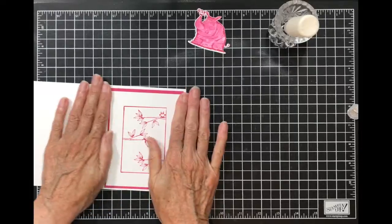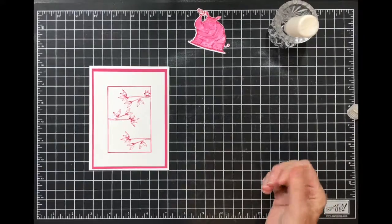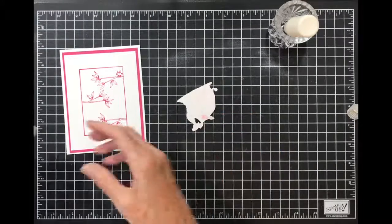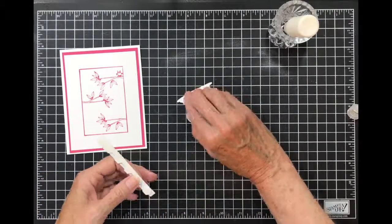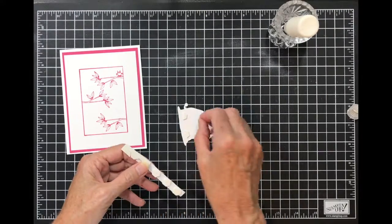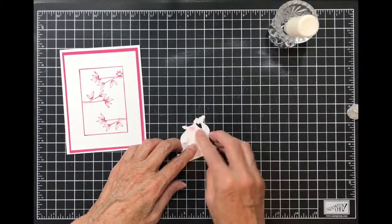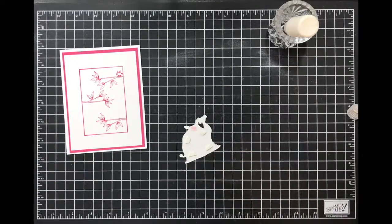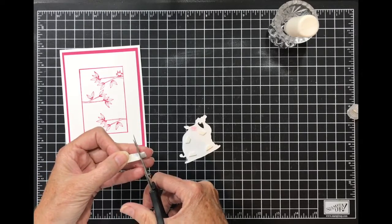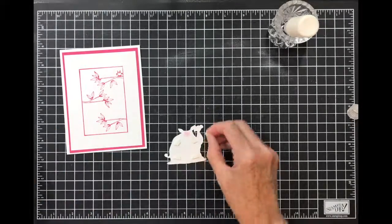All right, there we go. That looks crooked too. Don't know why it always looks crooked today. Maybe it is. All right, I'm gonna put him on with Dimensionals. You need to make sure he's good and dry before you put the Dimensionals on, or they're not going to stick. If he's not and you're ready to put it down, just use your heat tool and dry it. All right.